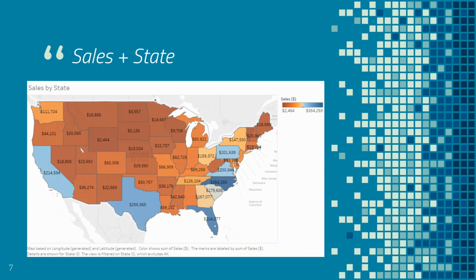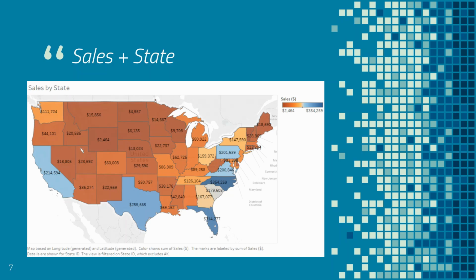Sales and state. Sales by state. Now we're starting to get somewhere. This is a whole lot more useful than just looking at total sales. Now we can see that North Carolina and Florida are where we're doing the majority of our sales, or those are our highest selling states. This is very useful. So your regional distribution network better know this, and they better be stocking and prioritizing North Carolina and Florida. Because if they're not, you're going to be getting a lot of stockouts or just lost opportunities for sales.